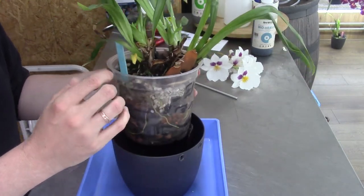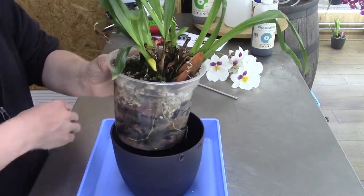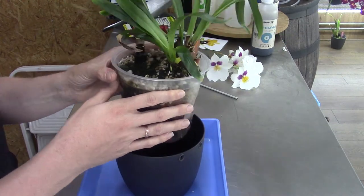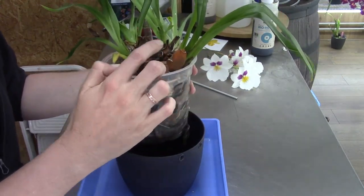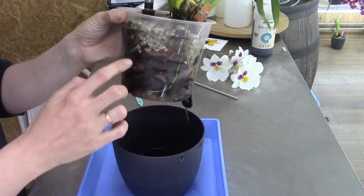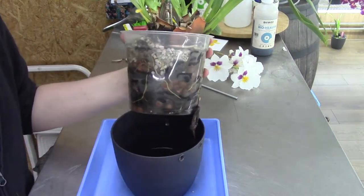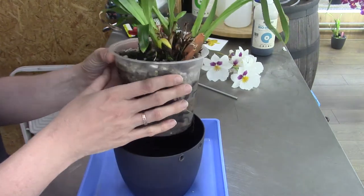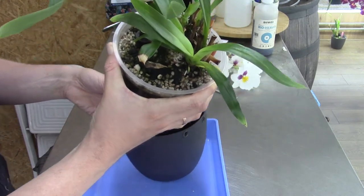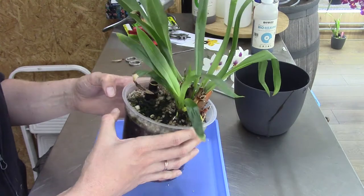I'm sorry. But we also have this new growth here, which is starting a new root. But like I said, I'm not really sure if I cut these bulbs off if we still have one plant, because I think we will end up having two. And I hate it, because those roots are so beautiful. But I have to repot it. I try to do it as gently as I can. I try to save those roots. But we probably do know how Miltoniopsis are repotting wise. So, but you never know.